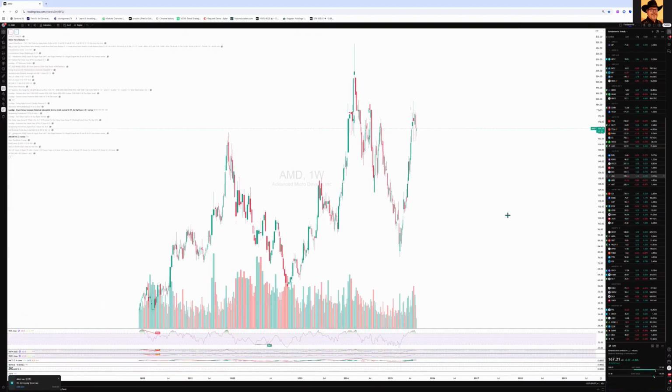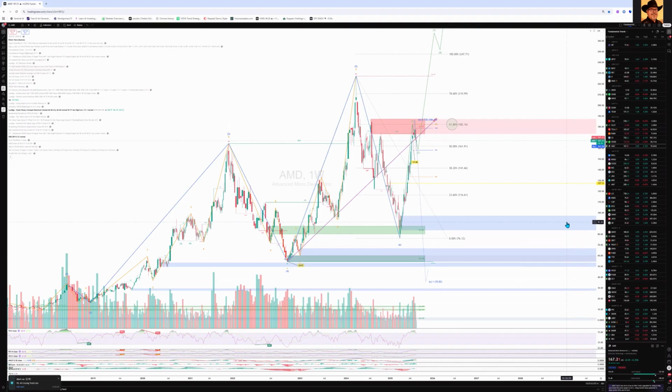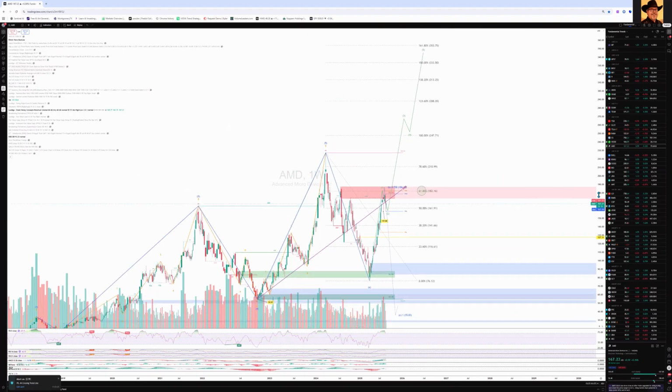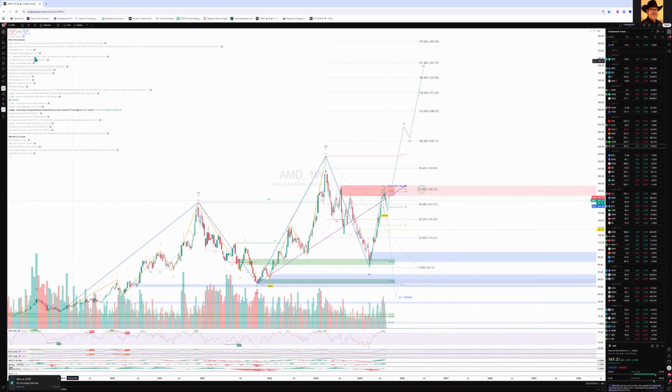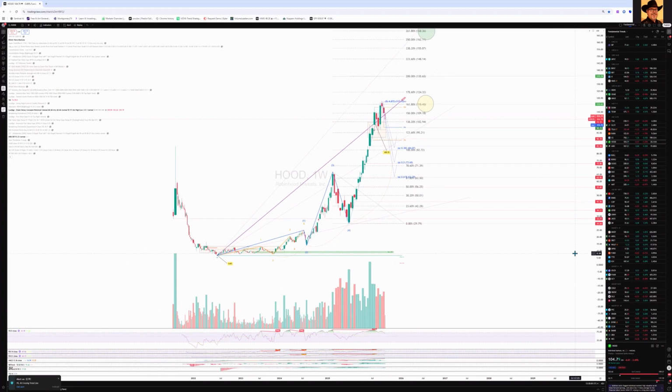All right, let's look at AMD. I think this gets a huge bid off of Nvidia today. This count puts this all the way up to the 1618. I had a piece on it month before last. Should have never sold it, but that's sort of my take. We've already hit my target, and it took out my target. I got stopped, but that was my original target, the 182, from down here at 116. This is one I want to get a piece on, and if I'm able to lower the risk I have on the table so I can absorb that position, then I will add on any pullback to about 158.